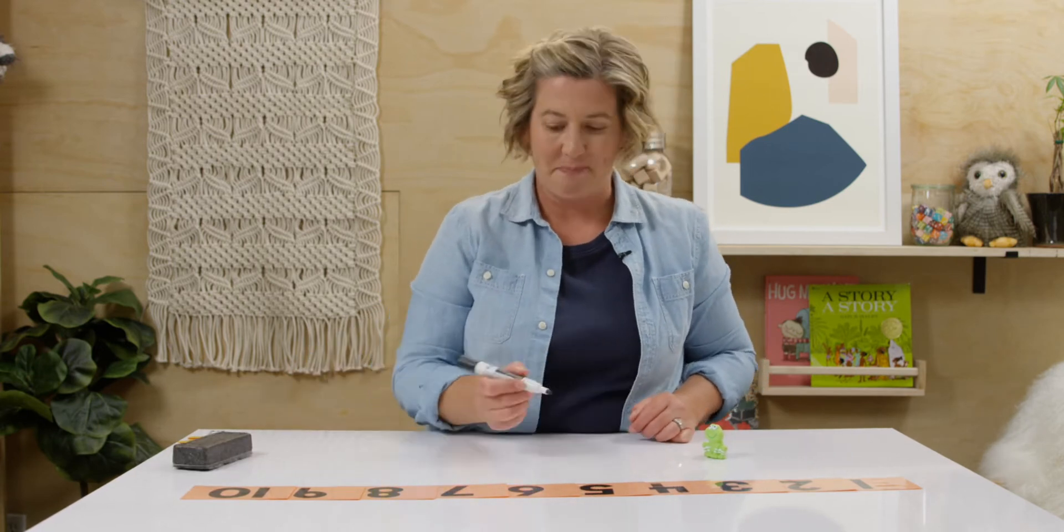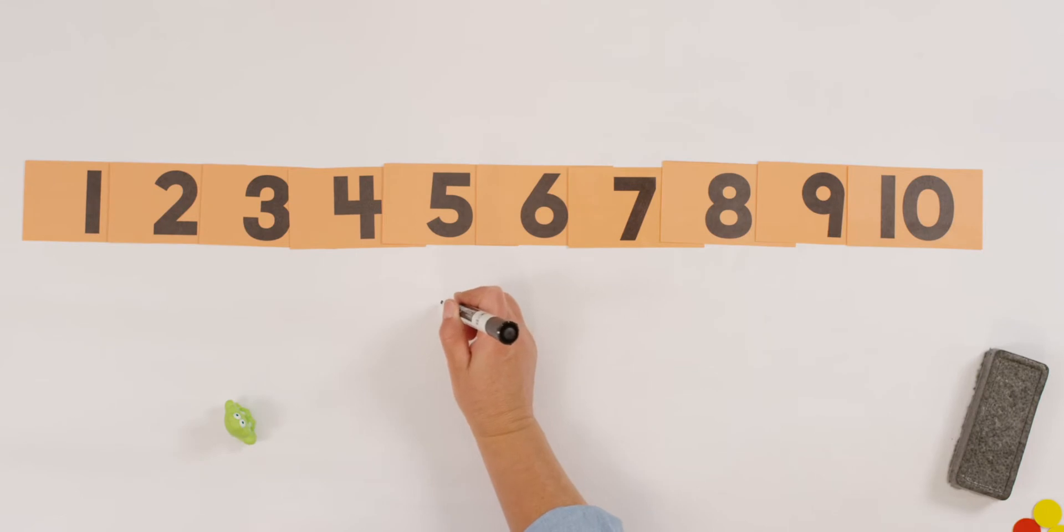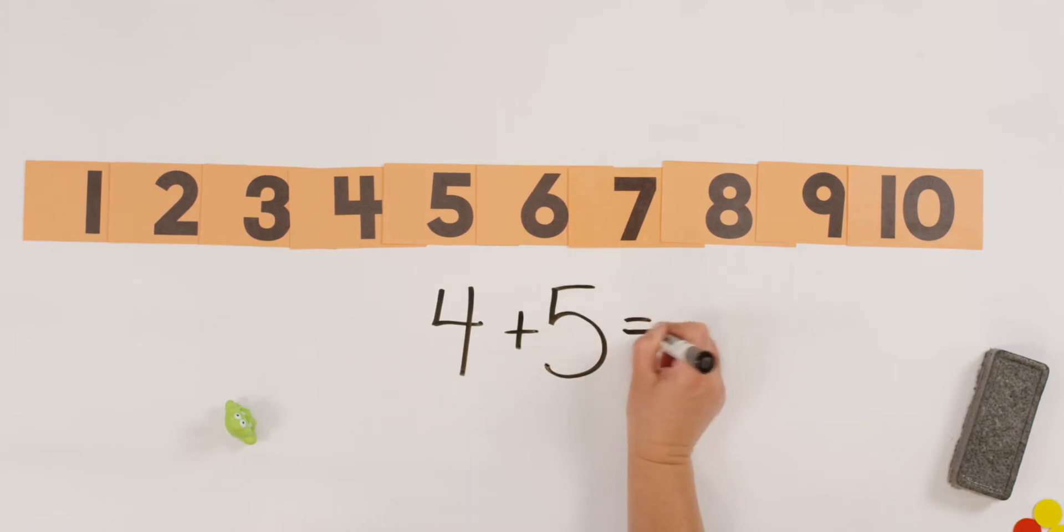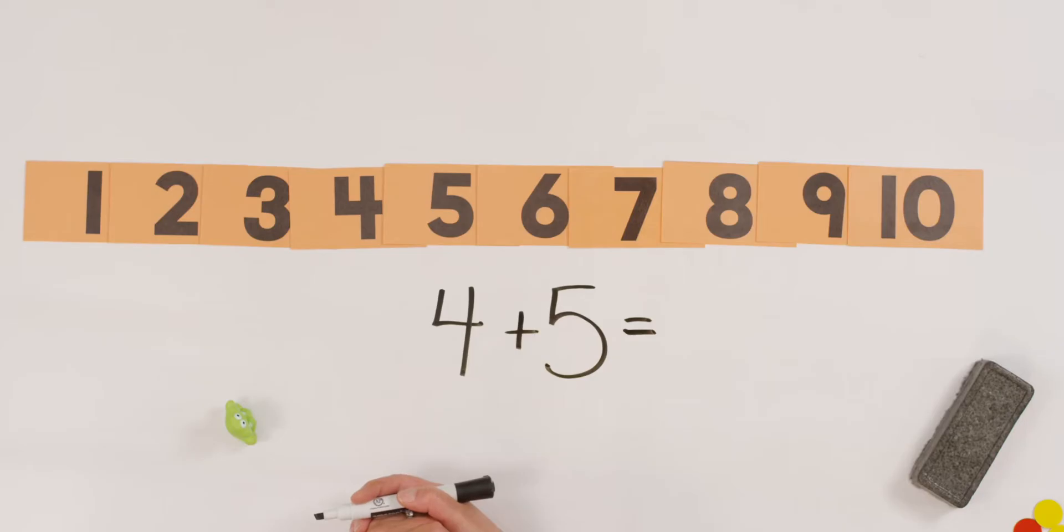Let's do it again. Let's try. Oh, look at this one. Let's read it together. Four plus five equals? I don't know. Okay. Let's go over our strategy. What number do we start with when we work with our number line? Yes. The bigger number. But look at my problem. Which number is bigger? The first one or the second one?